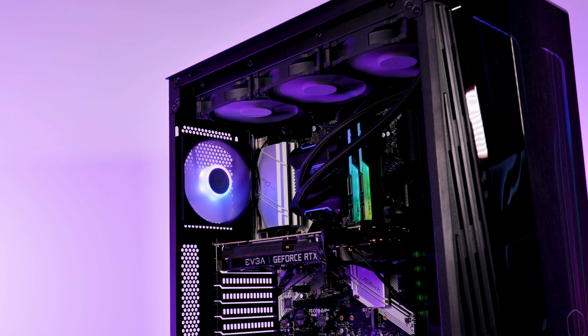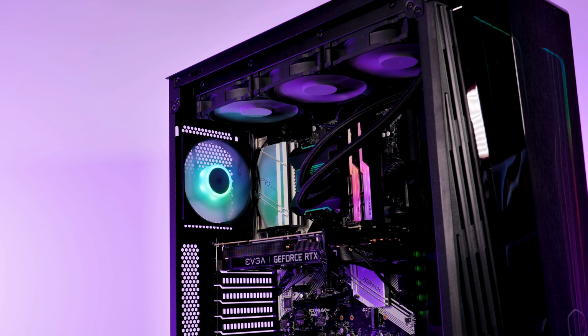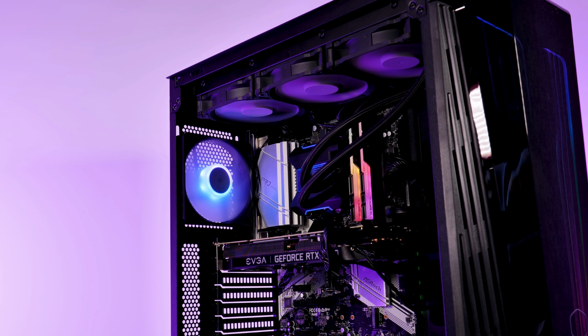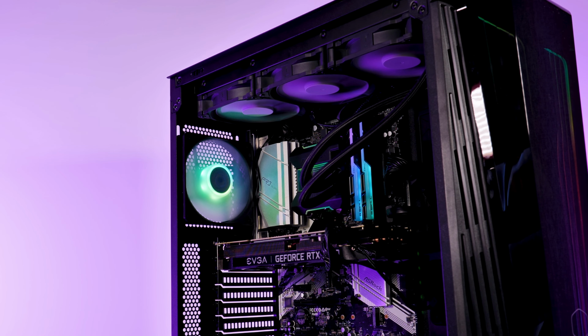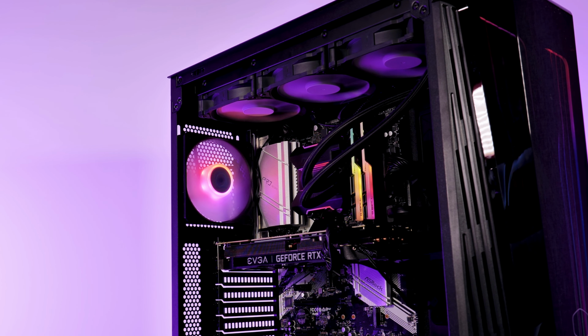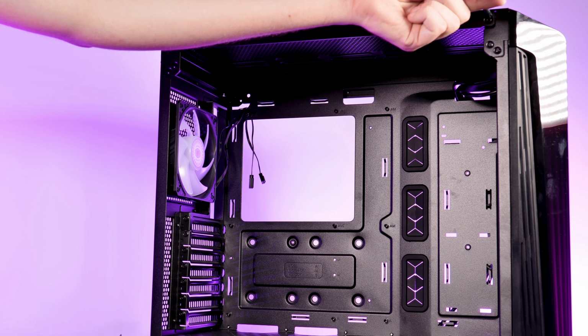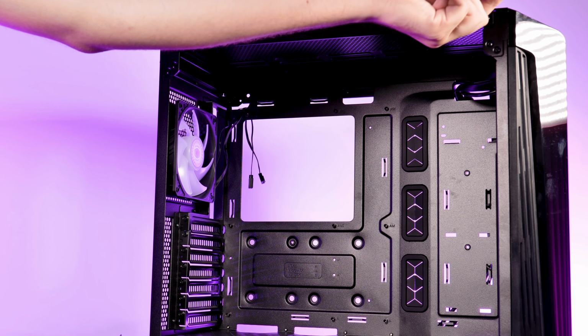Okay, let's now go over a couple of interesting points, starting off with the top fan panel. Generally, installing hardware inside of the MB540 was a pretty easy job as it is rather big for a mid-tower case. The top panel with support for 320mm fans and a big magnetic dust filter on top did not make any particular trouble. But something that I really enjoyed is that the complete top part of the case is removable with just 2 screws.